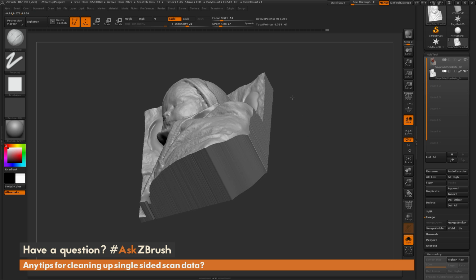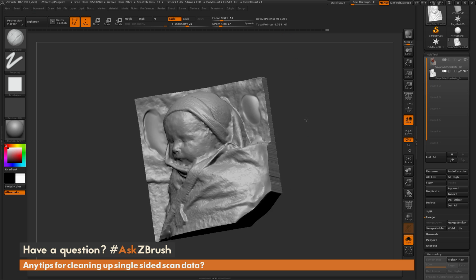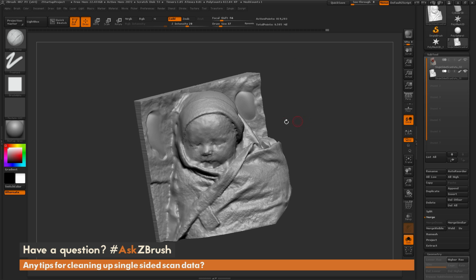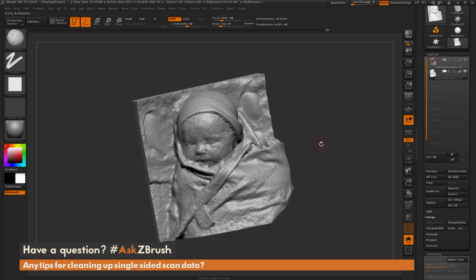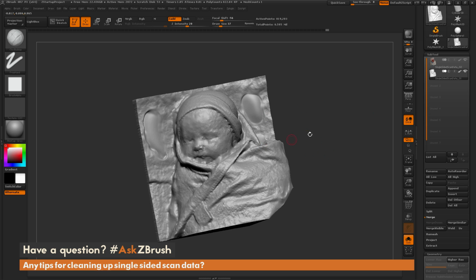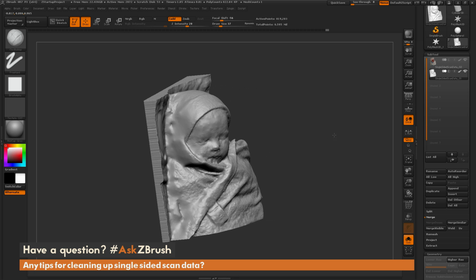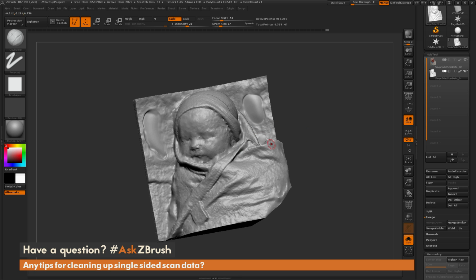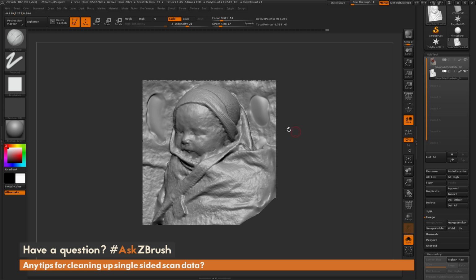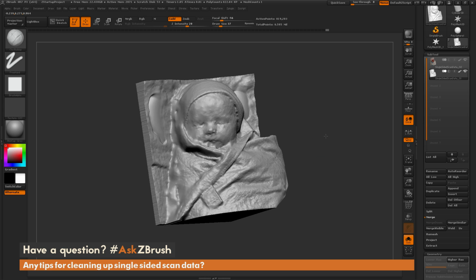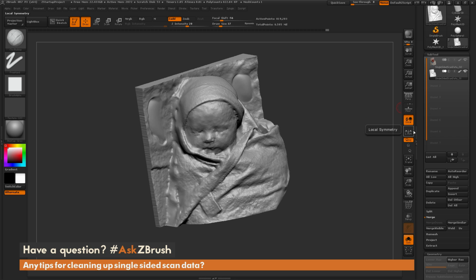Another thing is right now this mesh is pretty high. We're up to 800,000 points here. So I can generate a lower resolution version of this DynaMesh, which will just capture most of the silhouette forms. Then I can divide the mesh up and project those details back from the original scan. This is going to give me a lighter weight mesh to work with, and then I can make larger changes and smooth things out easier as needed. So I'm just going to re-DynaMesh this model first in a low resolution version, and then I'm going to project those colors back from the original scan.